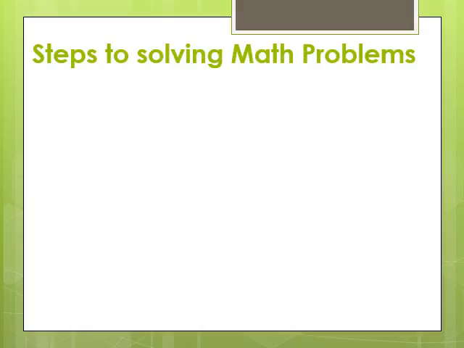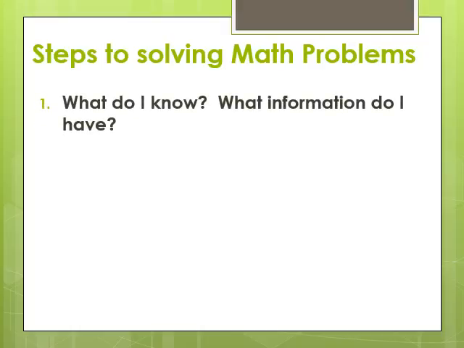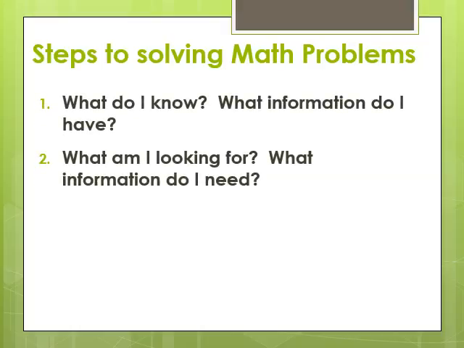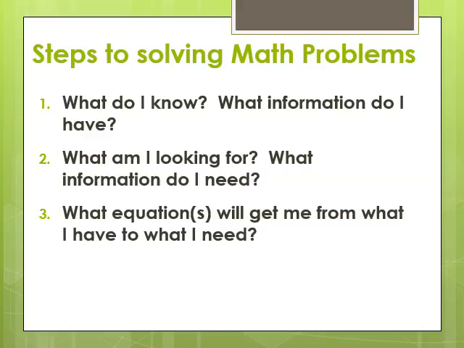Alright, so here we have the 4 steps for solving word problems, and we've talked about these 4 steps before. The first one is to figure out what we know, the second one is to figure out what we're looking for, third step is to figure out which equation gets us from what we know to what we need, and then the fourth step is to solve. We're going to use these steps in order to figure out how to find sides of a triangle or even the angle on the inside of the triangle. This is going to be important in order to help us with vectors.